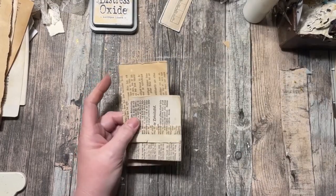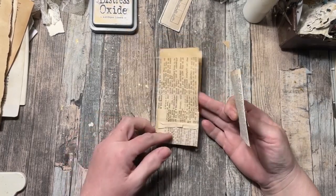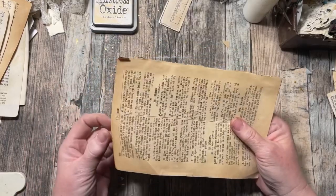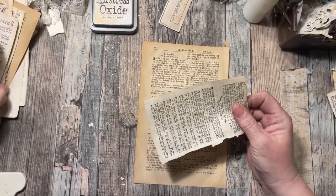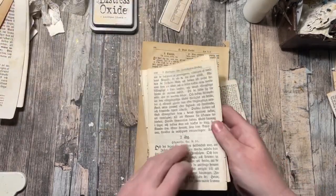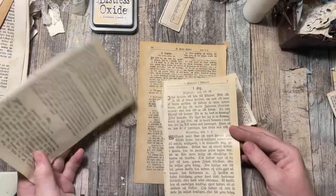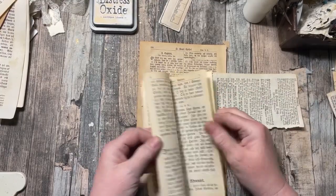So let's do this one first. You will need two different papers, and if you have different colors, that will be nice to use. So let's start with one of these, and then we can take some of the smaller ones for the wraparound. Maybe one of these. I have never used this one. Just for fun, so that we can have different colors and sizes. These were so thin, so this was many pages.